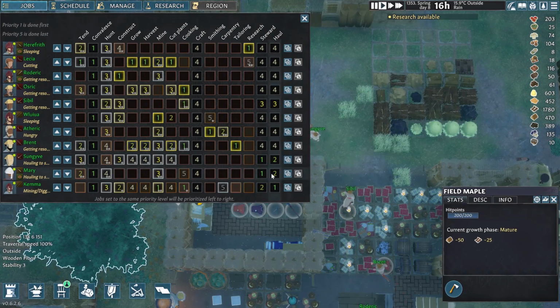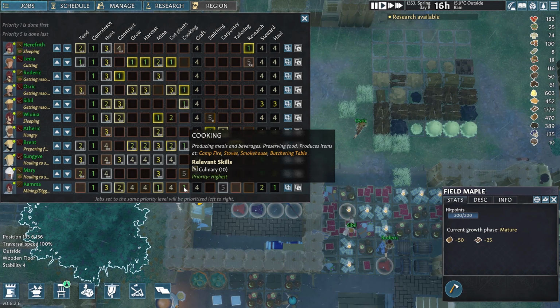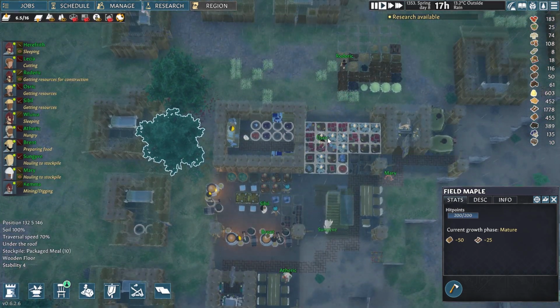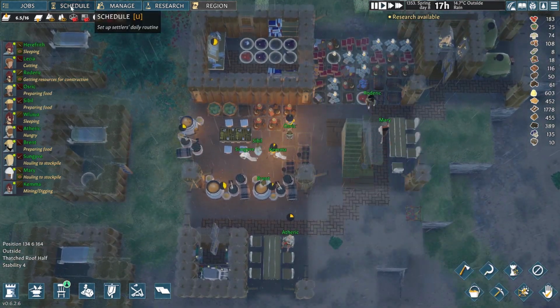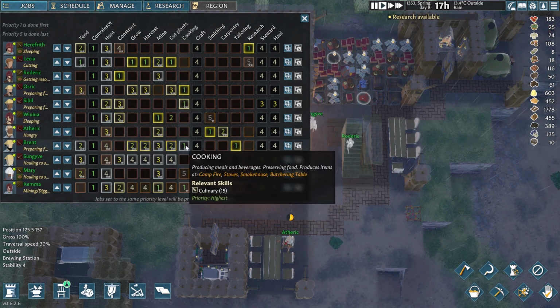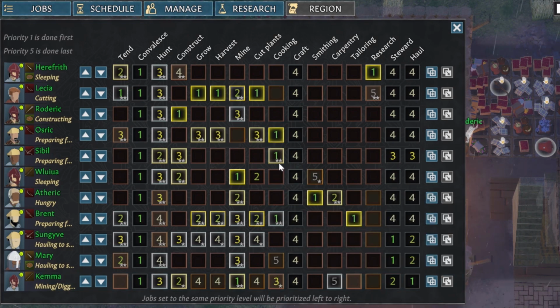So who is that hauling? That's Kama, but she's also doing... Oh, that's because I prioritize cooking so much to use up all the cabbage and to make sure that they are making enough wine. But since that has been done now, and I said in the previous episode that I'm going to get these jobs back in order, I'm going to reduce the cooking down to like 3 here.